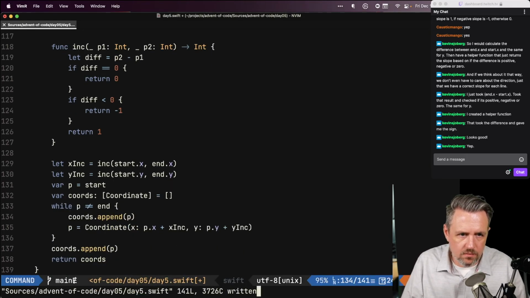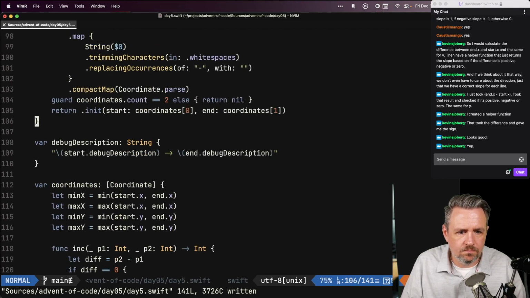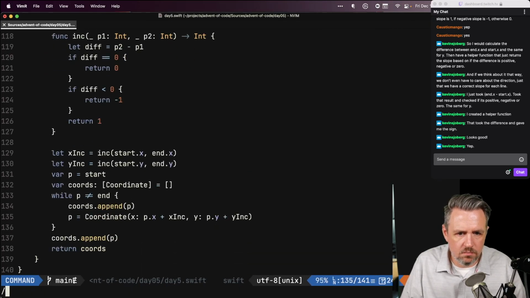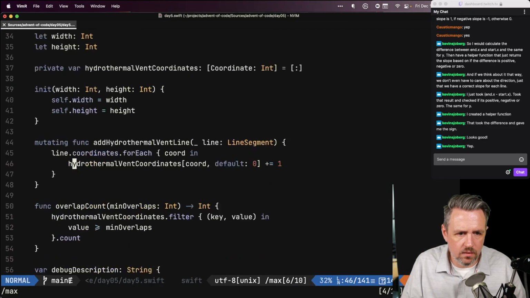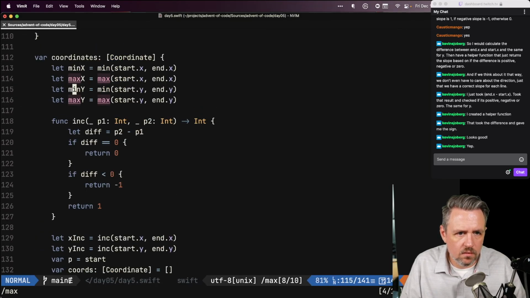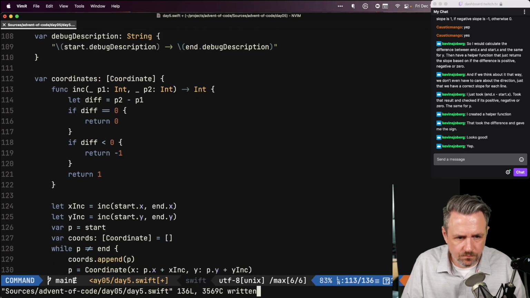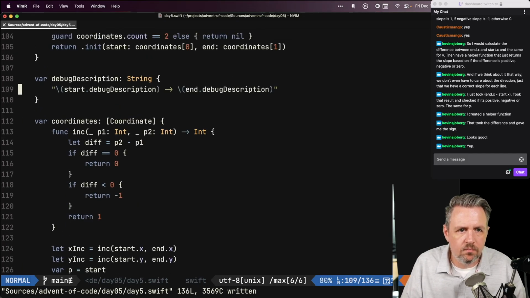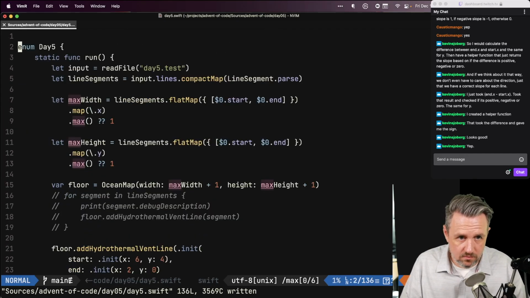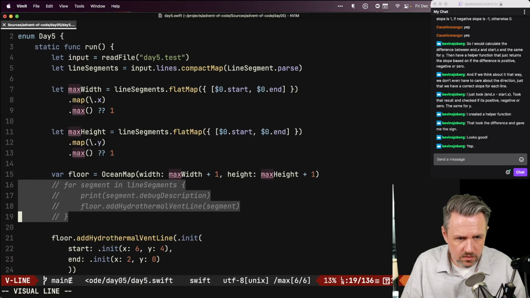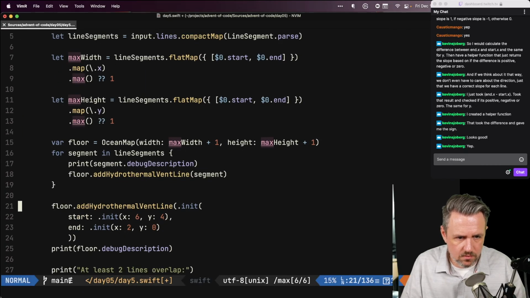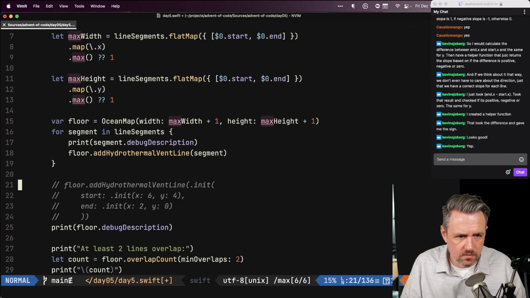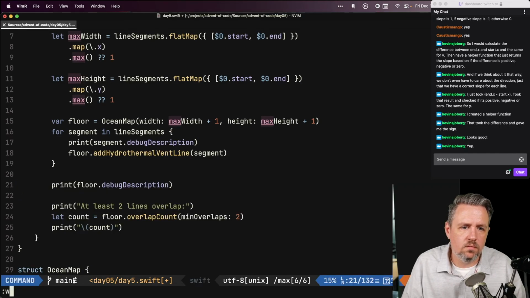Okay, get rid of these print statements. I also don't need max and min anywhere, do I, in that section? No. Okay, perfect. Let's go back to this and get rid of that debugging code.